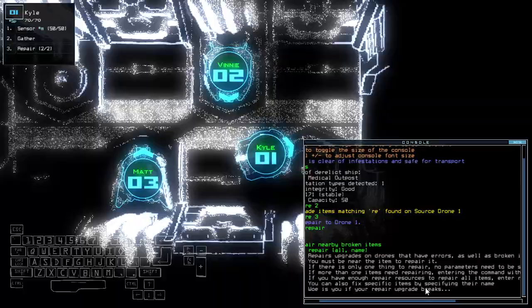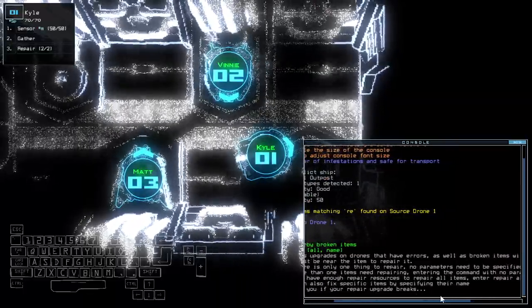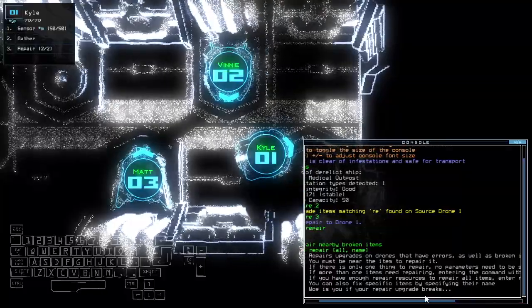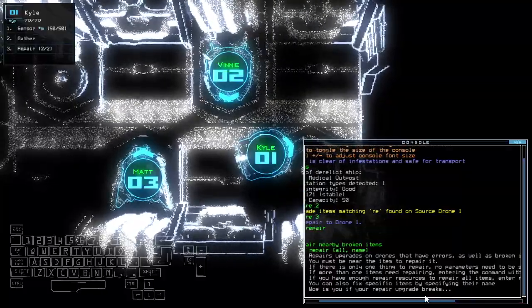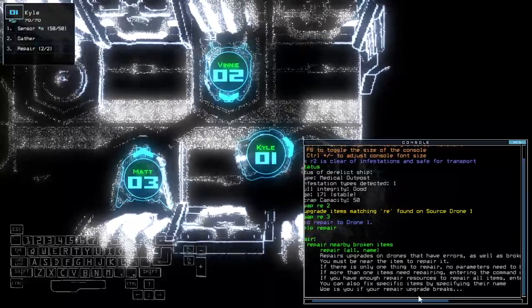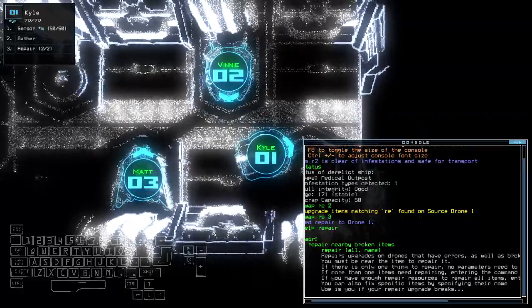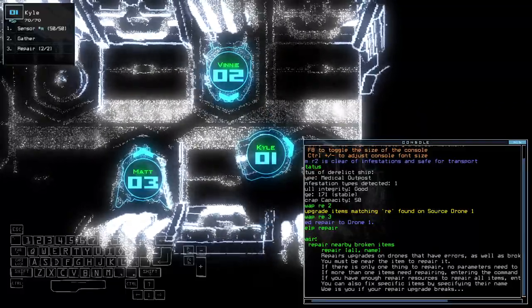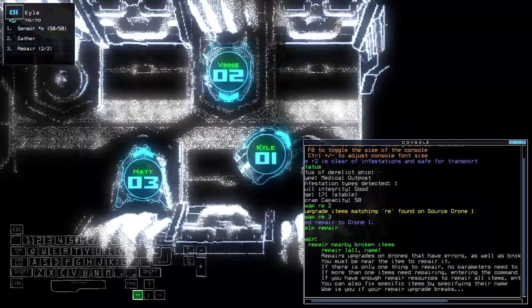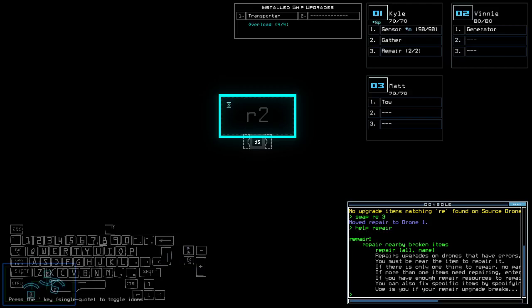If you have enough repair resources to repair all items, enter repair all. I see. You can also fix specific items by specifying their name. What if your repair upgrade breaks? Did Liquid make this, or is this the description from the game? Damn it. That's an irony in itself, yeah. I can see it now.